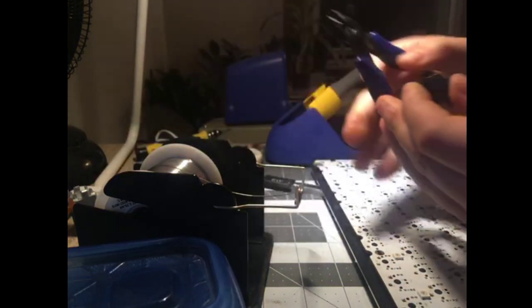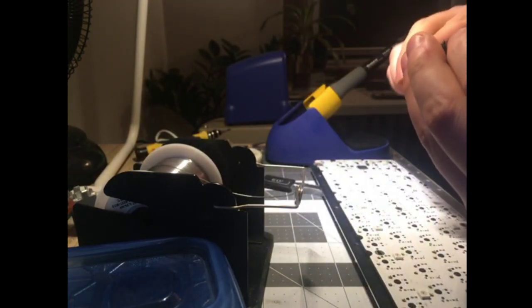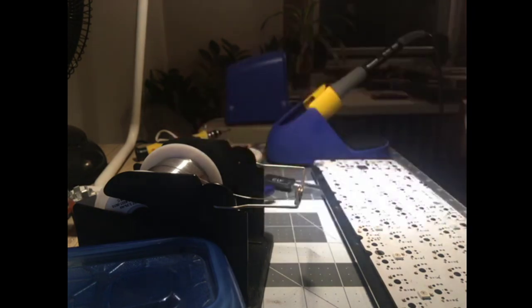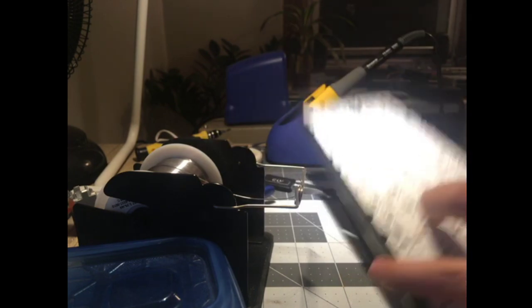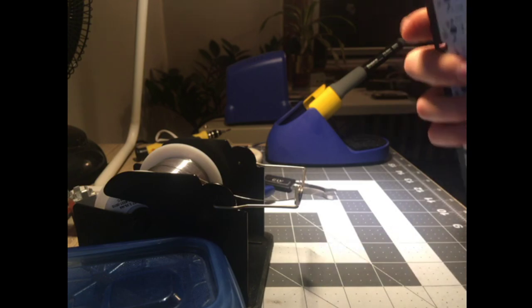Given that it's a standard 60% here, I'm gonna use the flush cutters to pry the pin off of the bottom housing and then straighten it out a little bit. But it is sad to lose a PCB. Makes unbuilding very easy when you don't care about the PCB.